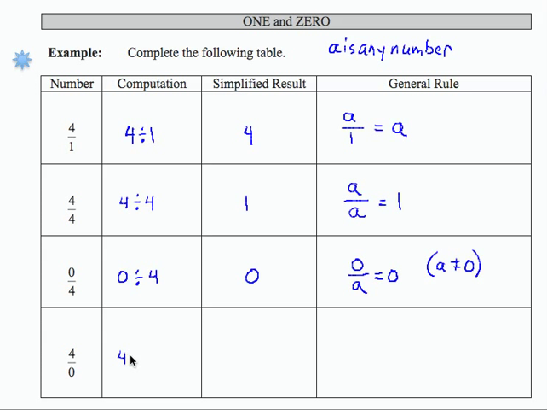4 over 0 is 4 divided by 0. Well, I can't really divide a number into 0 parts, so we say that this number does not exist, and so we have, then, a general rule that any number divided by 0 does not exist.